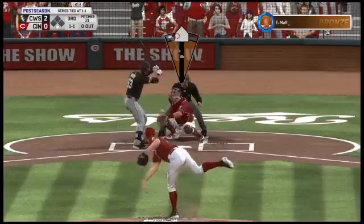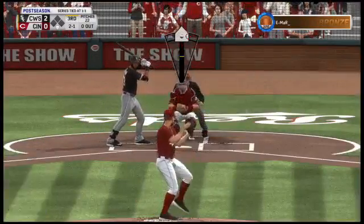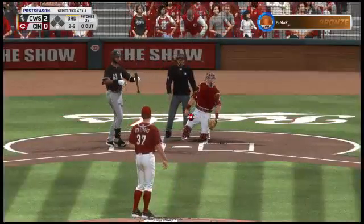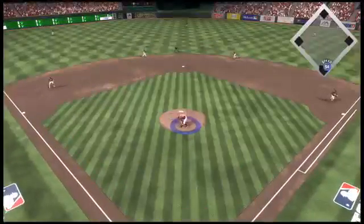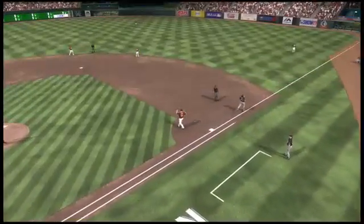Strasburg on 1-1. And a slider just about gets away from him there as it runs in a bit too close for comfort. Pretty good pitch and a great take there. There's not a lot you could do with that slider breaking down, unless you can catch it way out front and hook it down the line. You see a lot of swinging misses on those. Wow, this one bounces off the pitcher, but he is able to recover as he gets the out at first.